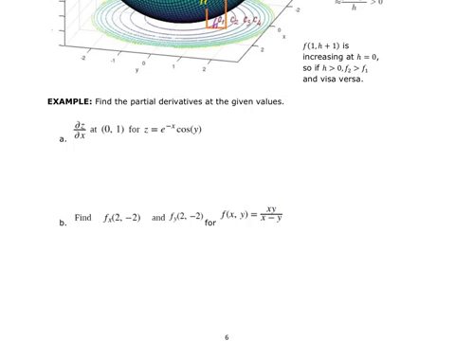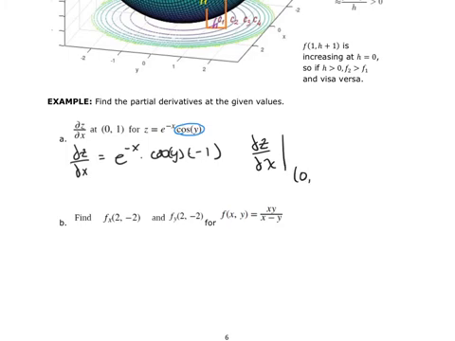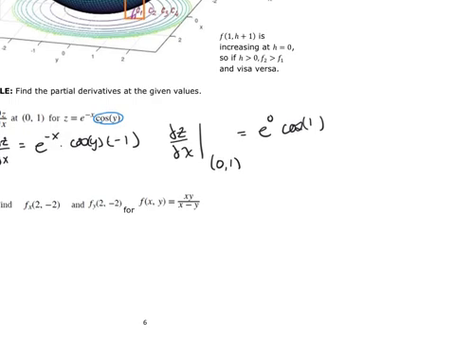So that leads us to finding partial derivatives at the given values. So I'm going to do the partial derivative with respect to x. So the partial derivative with respect to x is equal to, now remember, this, because it is a function of y, is going to be considered a constant. So what I'm really just doing the derivative of is e to the negative x multiplied by my constant, which is the cosine of y, multiplied by the derivative of negative x, which is just negative 1. So now I'm going to evaluate the partial derivative. The partial derivative of z with respect to x, evaluated at the ordered pair 0, 1, is going to be equal to e to the 0, the cosine of 1, and then multiplied by a negative 1, which gives me just negative cosine of 1, and we're probably going to be in radians. I'm going to leave it like that.